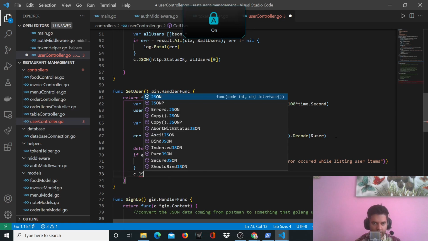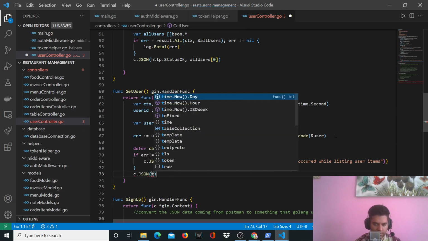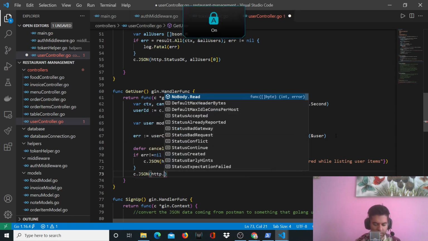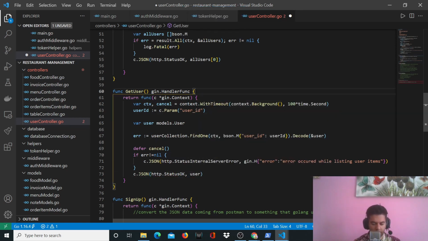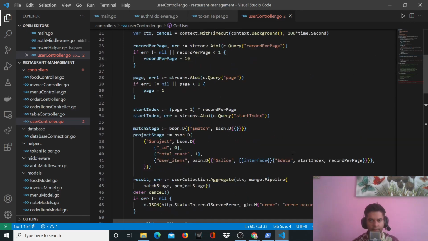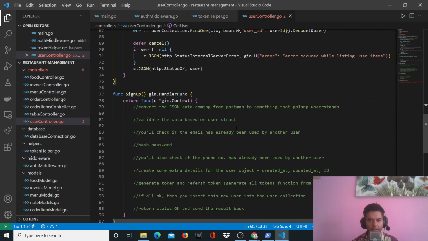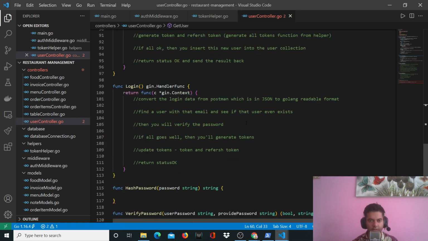And if everything went well, you'll return http.StatusOK, comma, user. So that's it. That's your get user function. So your get users and get user is done. Just left with sign up and login.